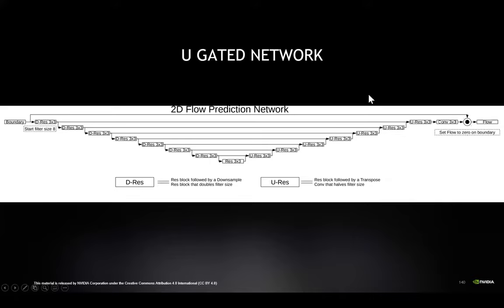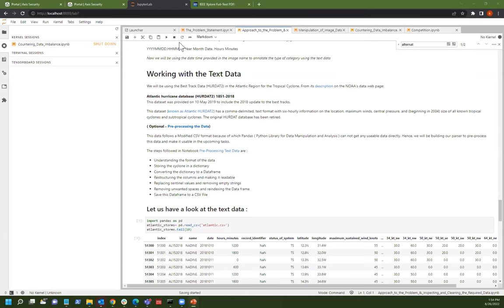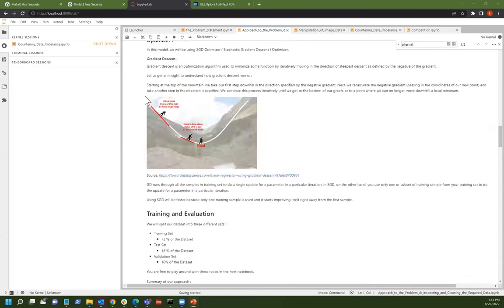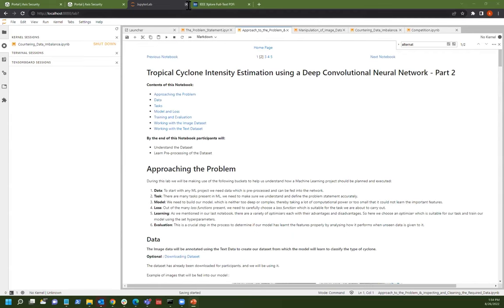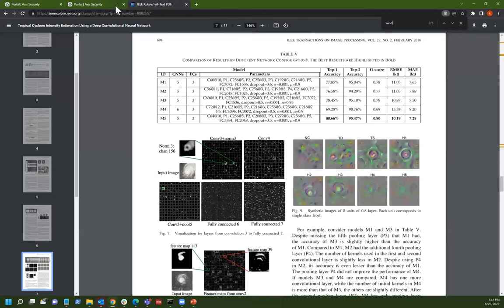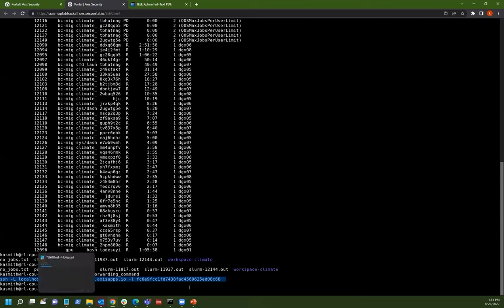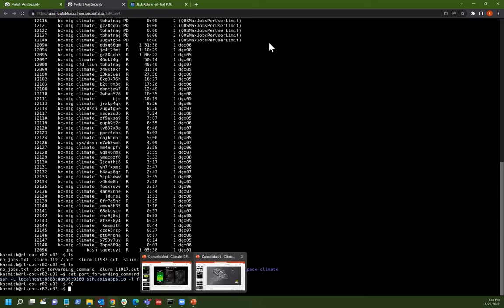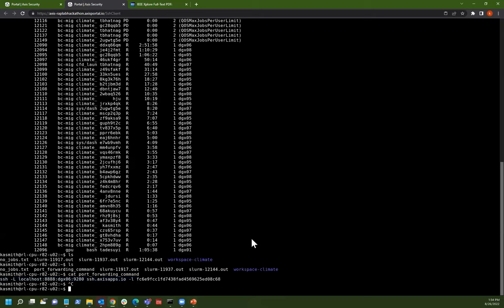So now the fun part, we got to get on this cluster. All right, so we're gonna shut down the lab. And then in the portal access terminal on your browser, all right, we have to launch a new script with the same key. And the script is CFD launch script.